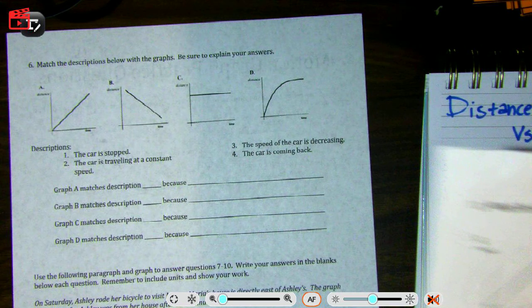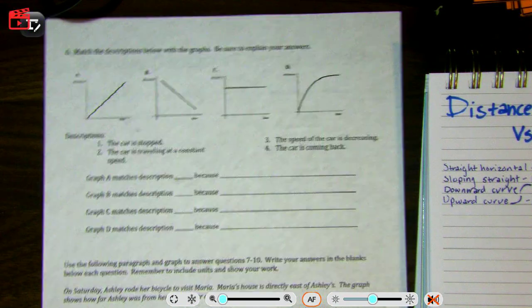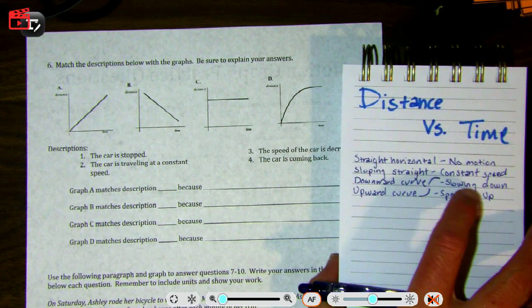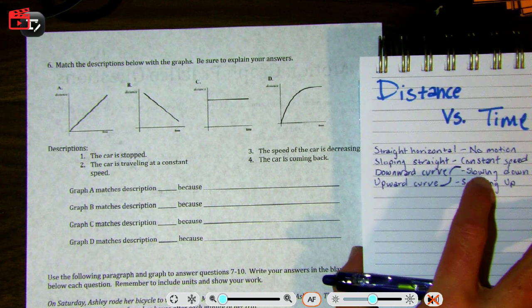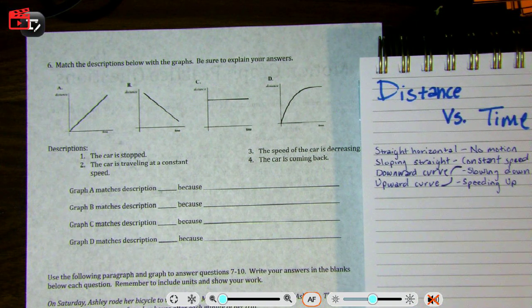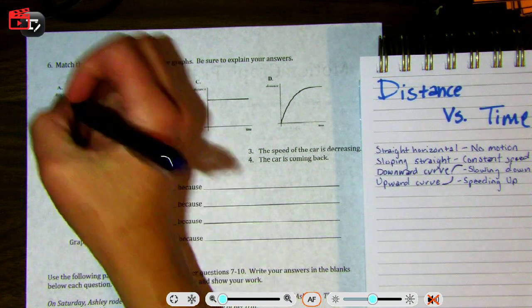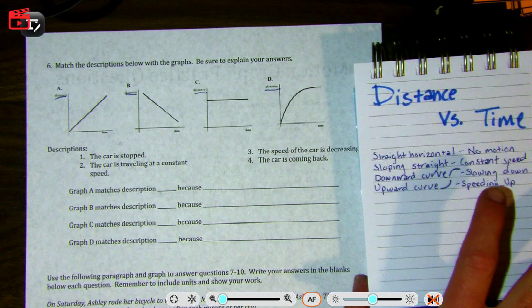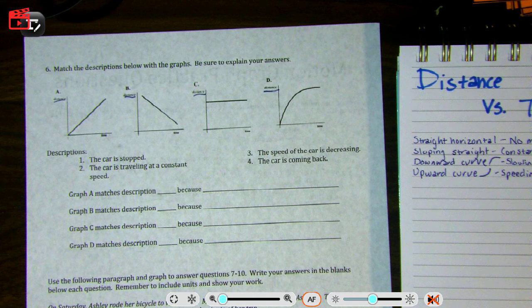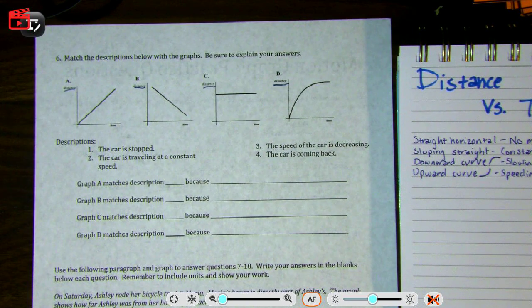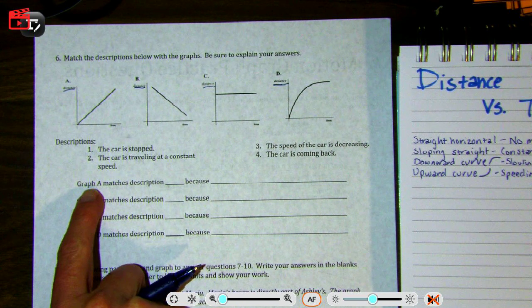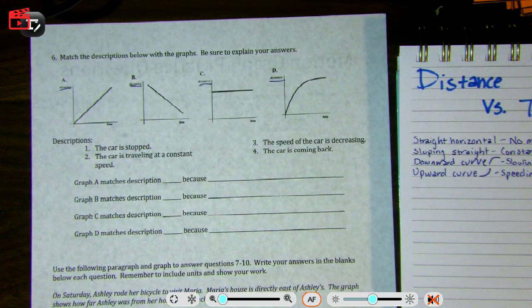Okay, now on this one right here, it's still going to be distance. I'm not going to work this one out for you. If you didn't write this down yesterday and you want to write it down or screenshot it right now, you can do that, pause it, and use this if you would like. So notice distance, distance, distance, distance. This is how we read distance. You can get your other worksheet out. Maybe you pulled it out and corrected it whenever you looked at the corrections, or when you watched the corrections video, and you can use that, all right? So you are going to hear descriptions, and you're going to match the description with the table, all right?